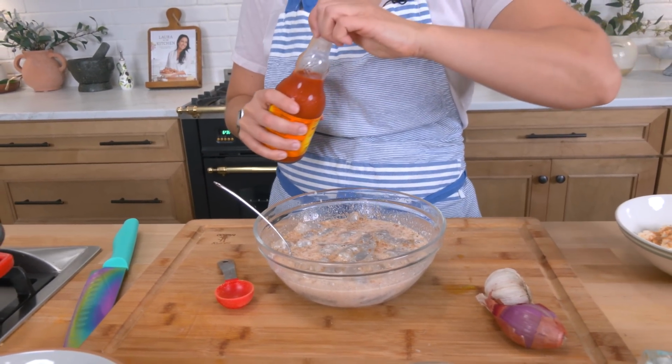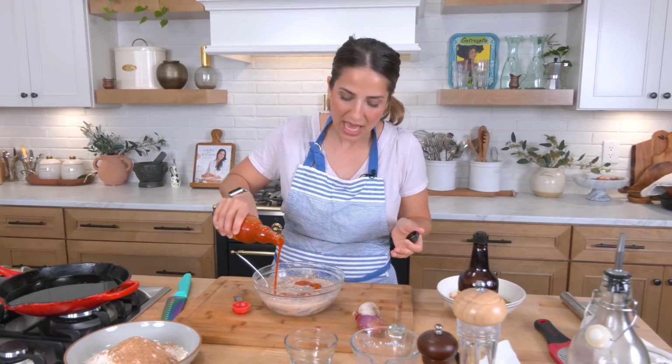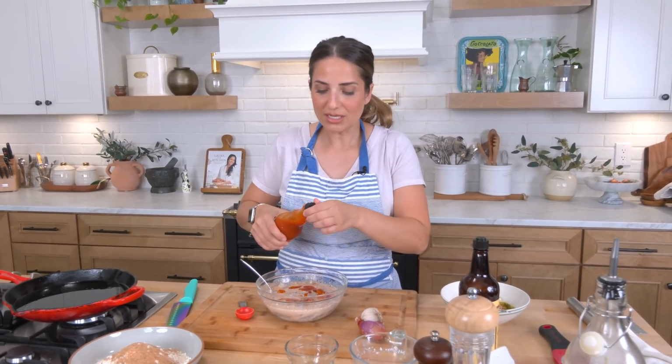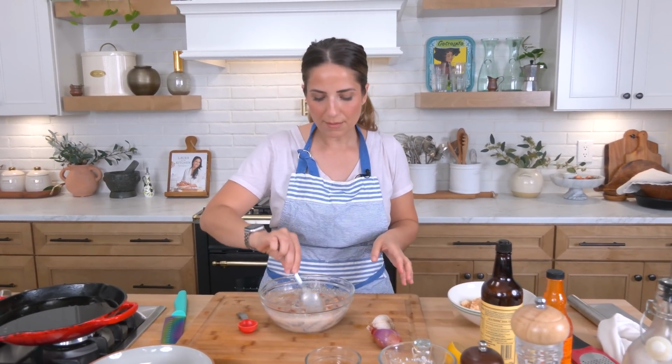And I'm gonna go ahead and add a bit of hot sauce. I'm just using Frank's. It's my favorite hot sauce. Use your favorite hot sauce, whatever you have on hand. Obviously, you're gonna have to adjust the amount. If you're using Tabasco, you're not gonna wanna use a couple tablespoons. You're gonna wanna use a few dashes. So just keep that in mind.